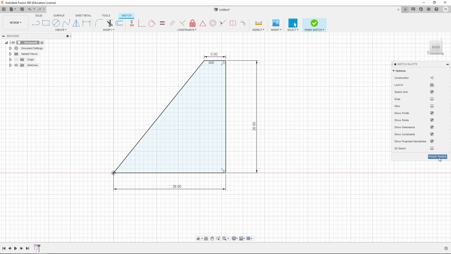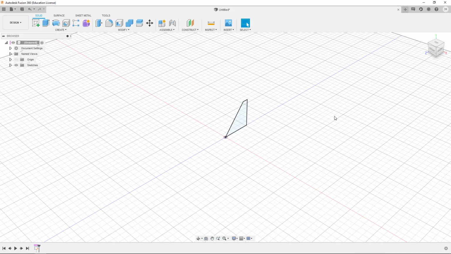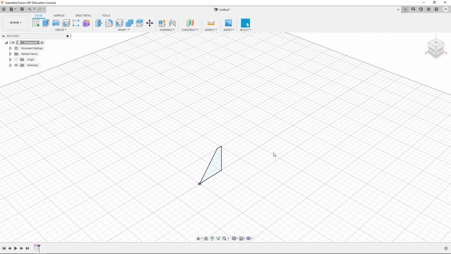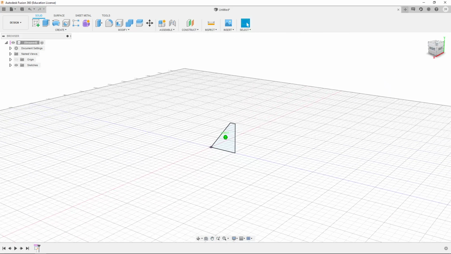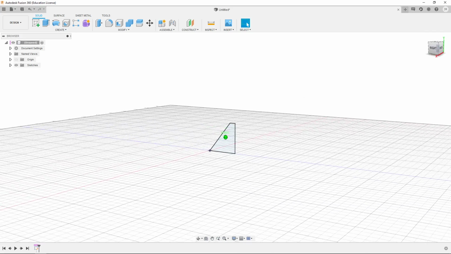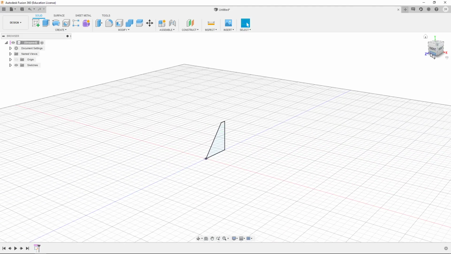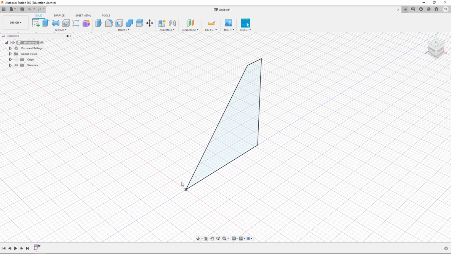I'm going to click Finish Sketch, either here or at the top with the green button. Notice that we go back to our original view, and we see that this 2D sketch is actually in a 3D space. I'm going to rotate my camera on purpose, and we can see that it's actually a 2D drawing in a 3D space. It's like an infinitely thin slice of a drawing, and we're going to hopefully stretch it out to make it 3 dimensions.